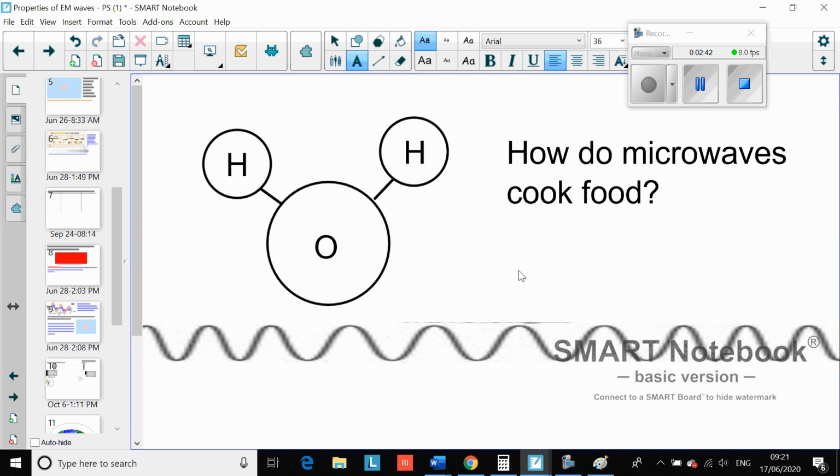Okay, essentially, water molecules will absorb the energy of particular frequencies, basically microwave frequencies. What that means is, once they've absorbed that energy, the bonds between the hydrogen and oxygen atoms in water start to vibrate. As they vibrate, they heat up, as things do. They've got more kinetic energy, and so therefore our food gets cooked. Okay, so pause the video and just do that now, please.